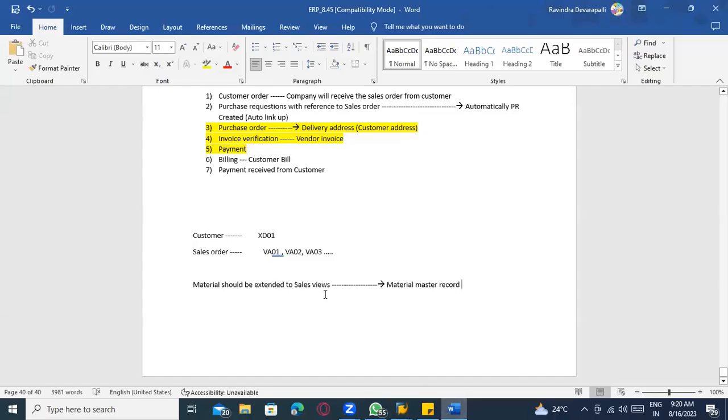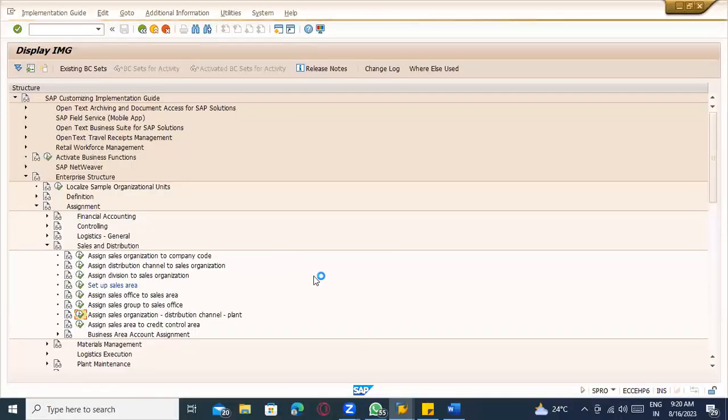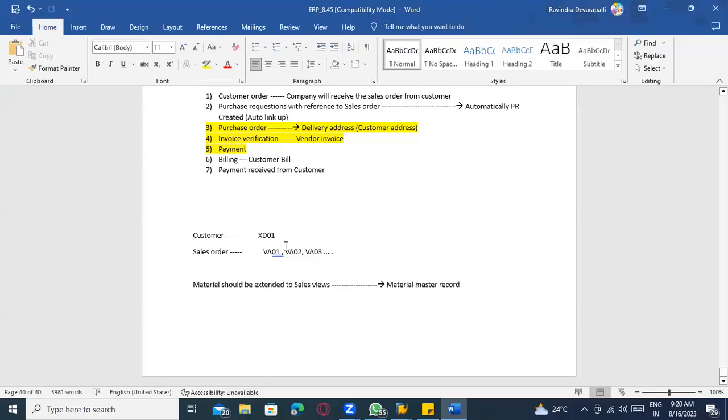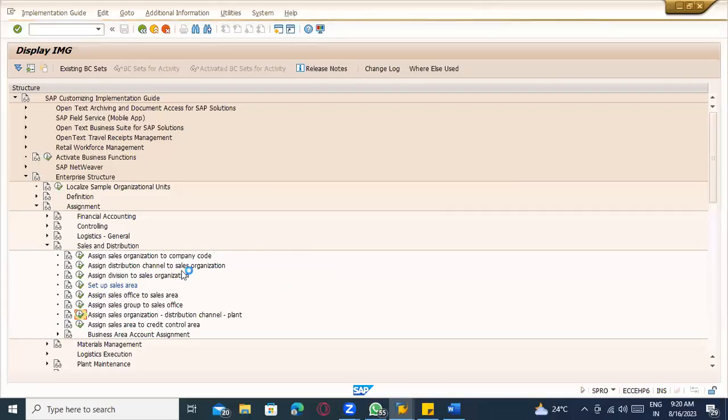So we don't need to spend more time on this one, because we are doing this just for practice purposes. Suppose we are facing some issues in the sales order, then I can use the existing 1000 and 00 that we can use. Let's see first how we can do that.